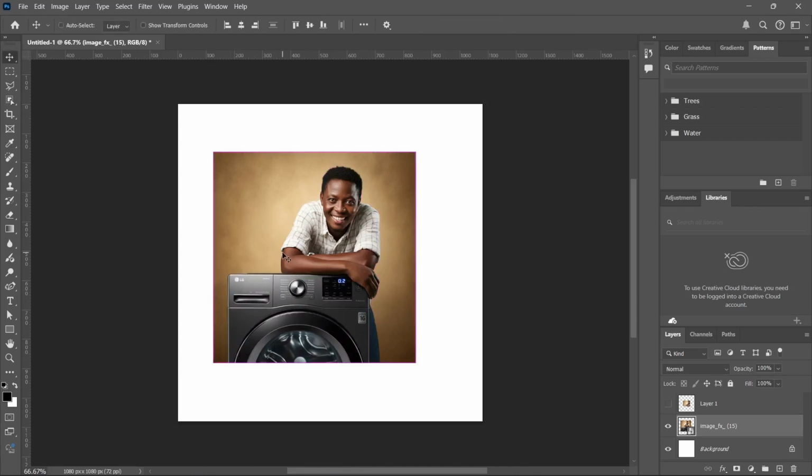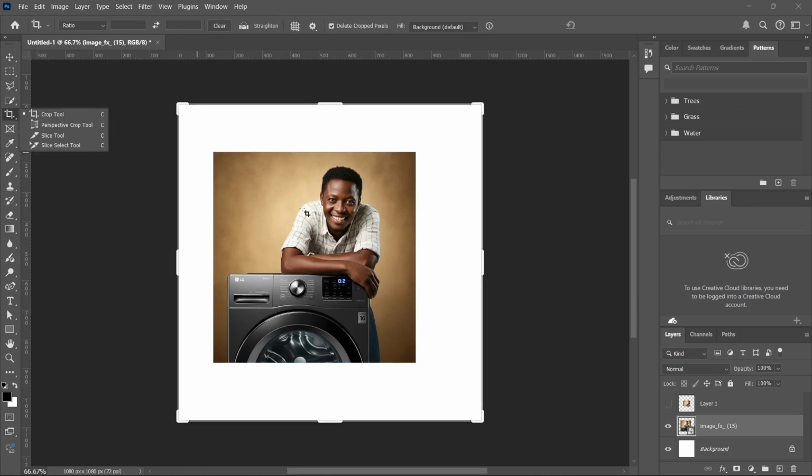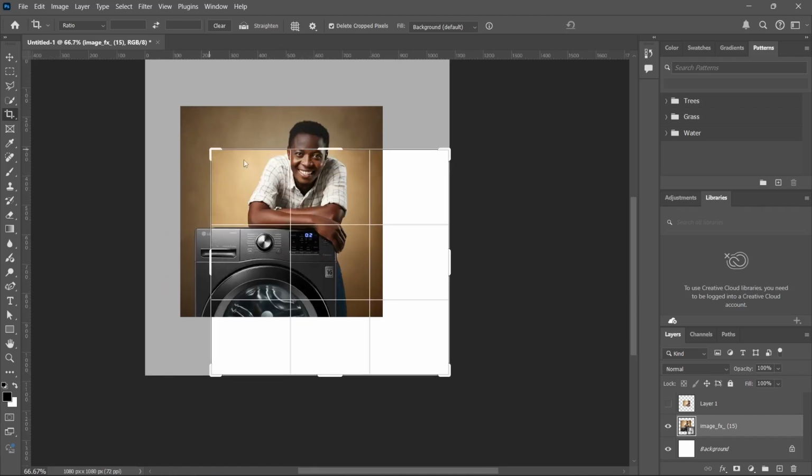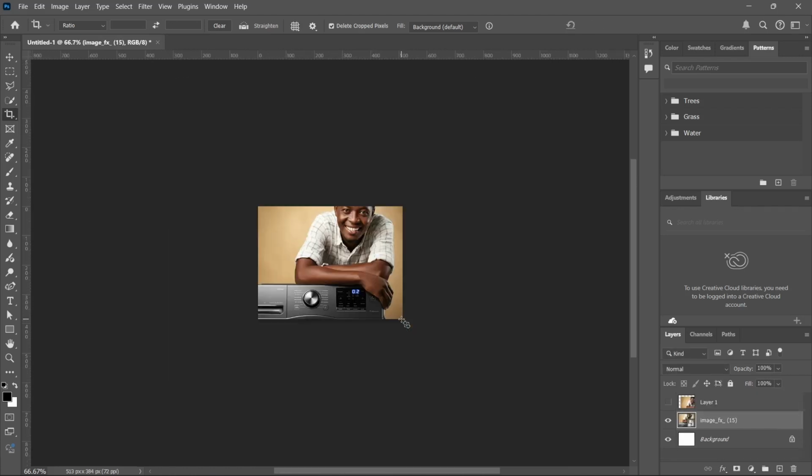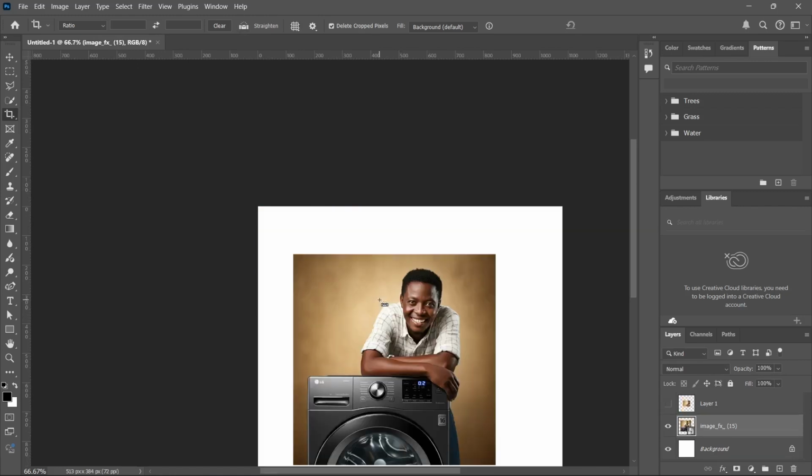The next tool we are going to look at is the crop tool. Now if you have a phone, you probably know what the crop tool is. You're probably familiar with the crop tool. The crop tool simply crops an image, like the name implies. Okay, so that's what it does.